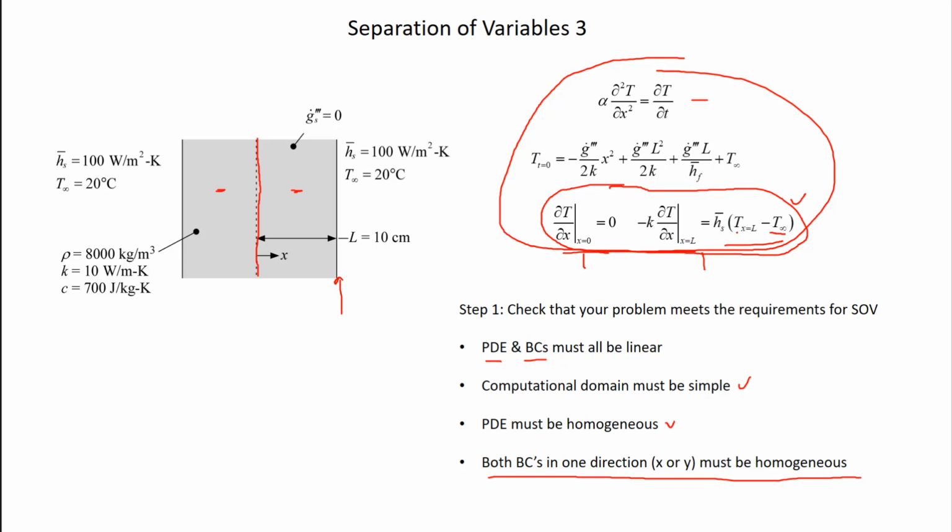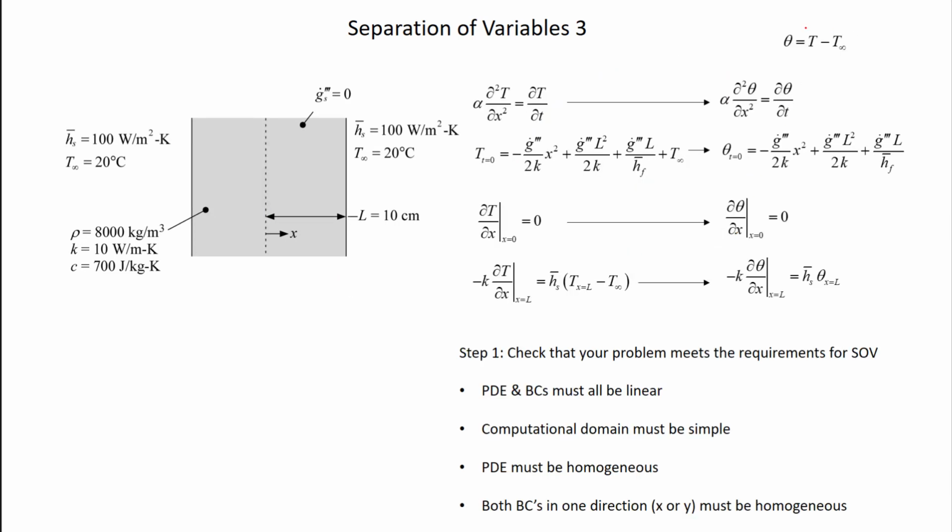In some cases, it's not that simple, and in the homework, depending, I guess, on when you're listening to this, you'll find that that's not going to work, and you have to do something a little bit more complicated to get the problem broken into a problem I can solve using separation of variables, and then a problem that I can solve in other ways. All right. So in this case, though, I see the path forward. The path forward is, let's just solve for theta instead of T.